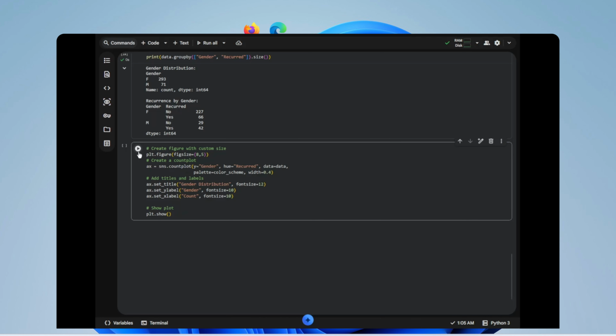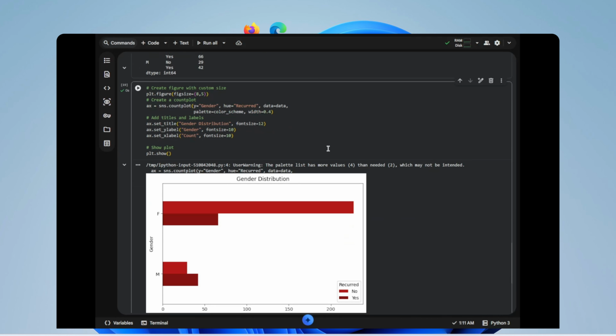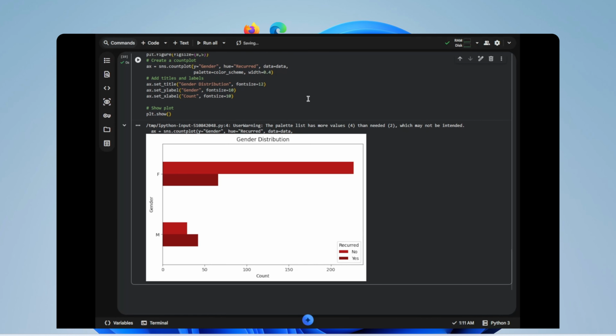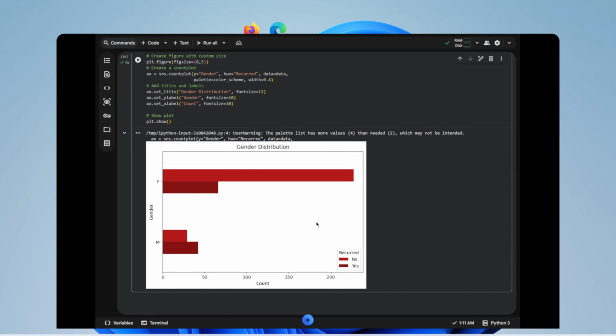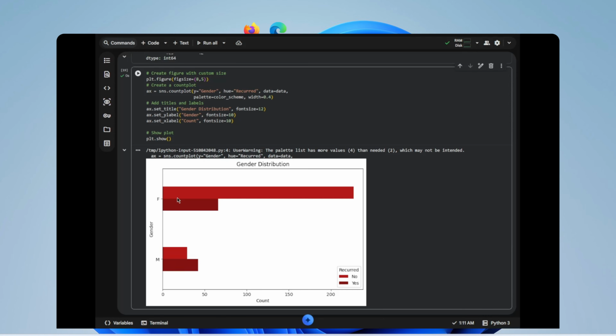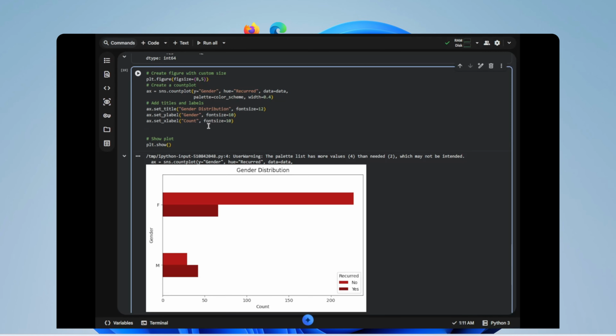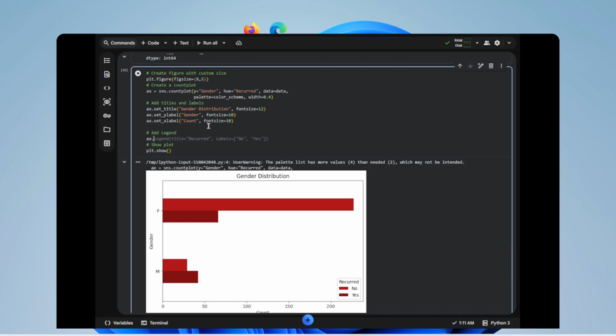There goes the beautiful plot with the assigned hue, which is recurrence. Next, we'll be adding a legend. Actually, the legend is already being shown by default, but we're going to be showing the syntax for how to add a legend.